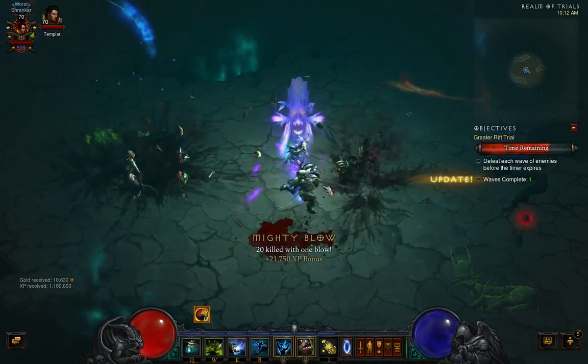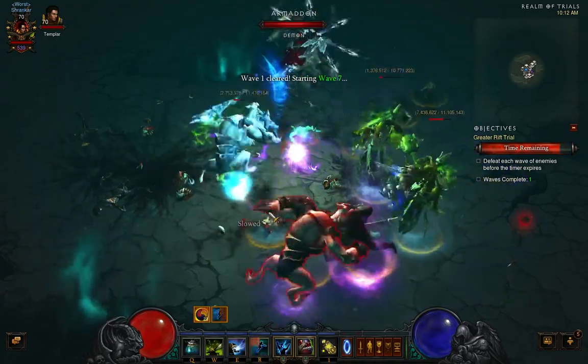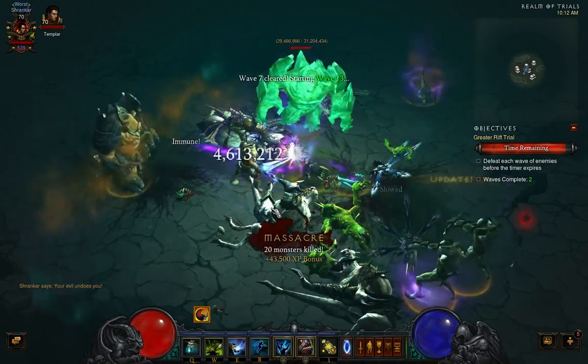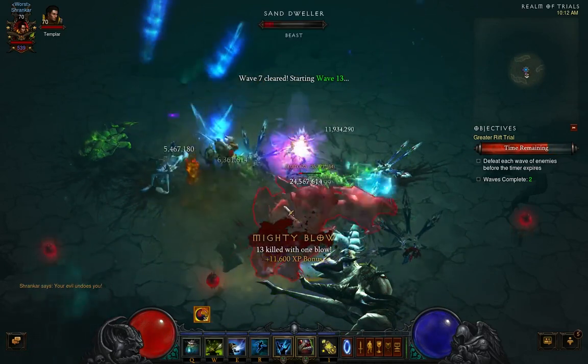Now, my first recommendation would be to use a geared demon hunter. They're by far the easiest way to get high level keystones, and if you have one, you might as well use it. But if you're like me and you don't already have a geared demon hunter, and you don't want to gear one out, then this build is for you.